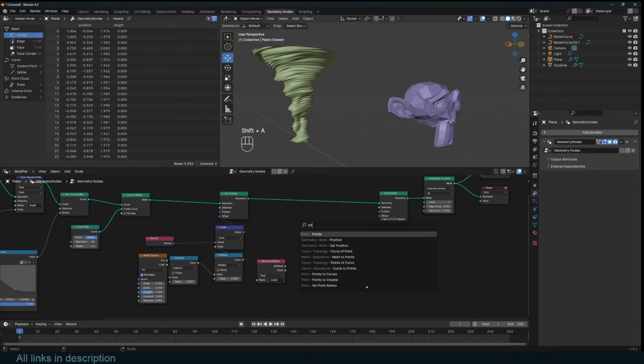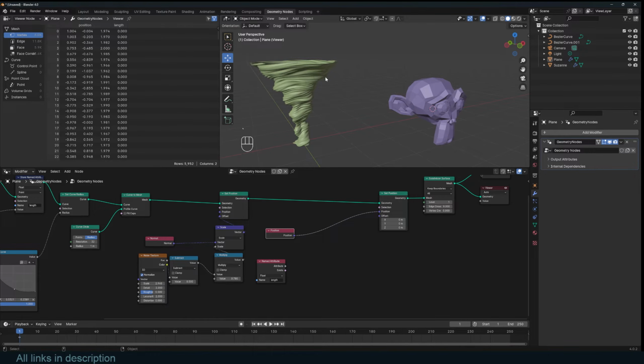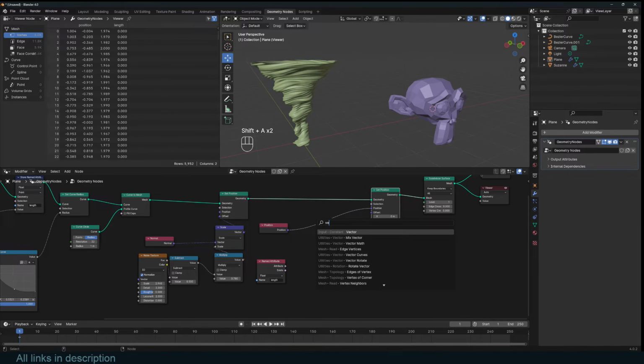You can get the position of each vertex and connect it to the position, which will change nothing because we're just replacing the old values with the same values. But we can rotate these values before we set them back into their own position. So we can use a vector rotate.